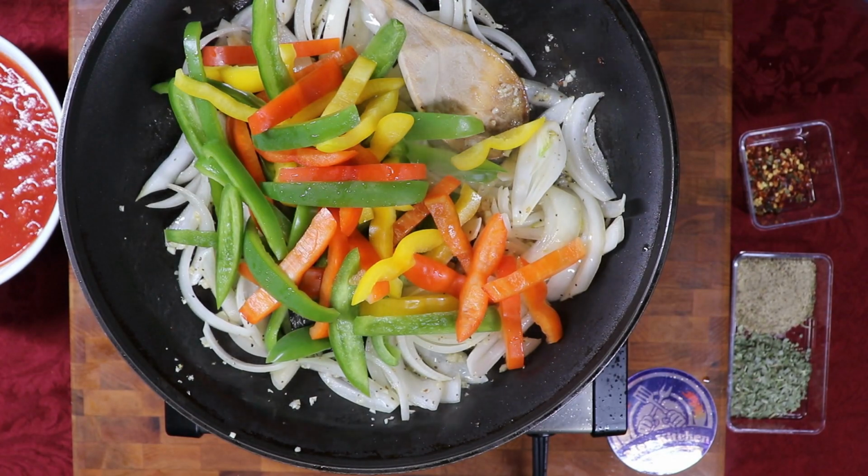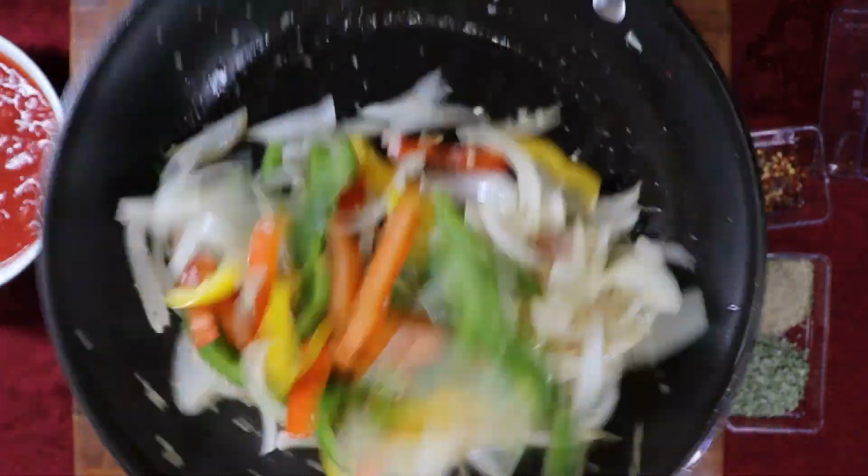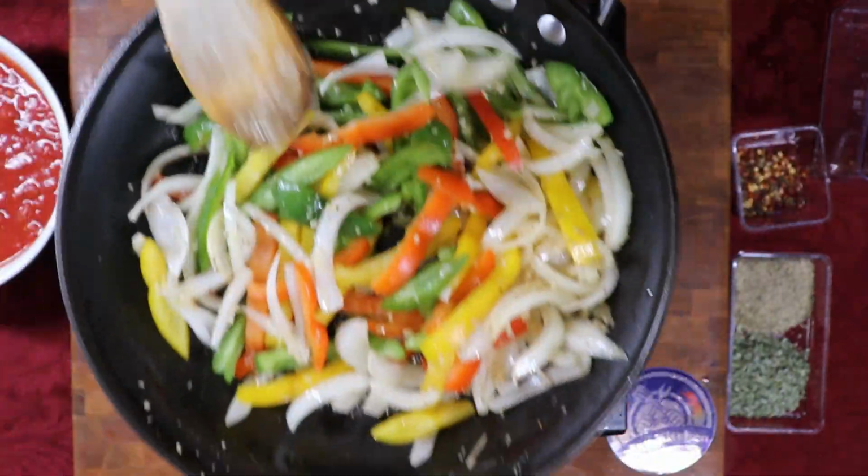Oops, this one. There. The peppers in there. Going around with that delicious Bison Italian sausage.